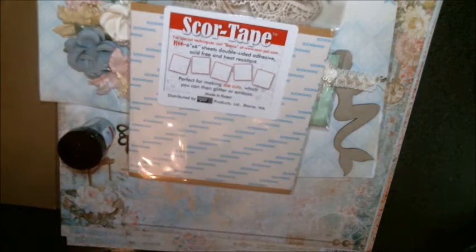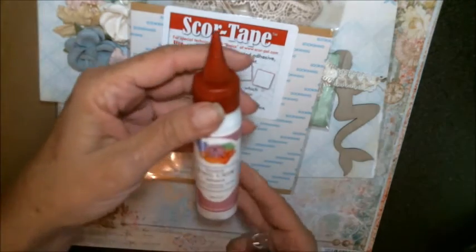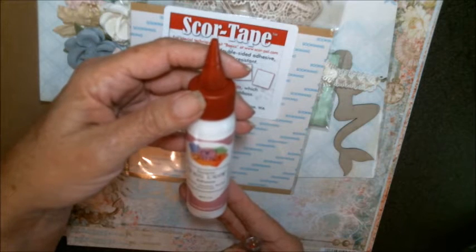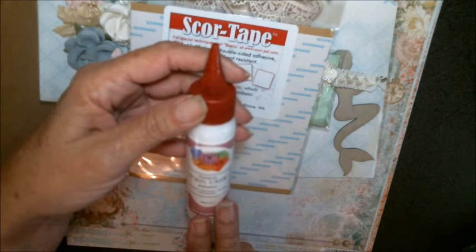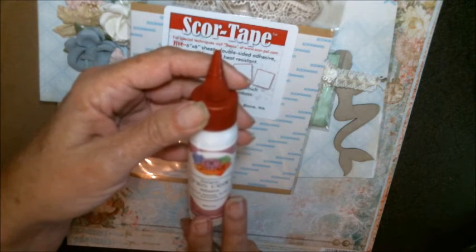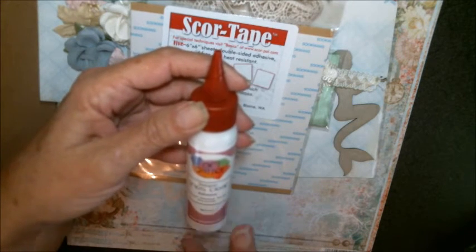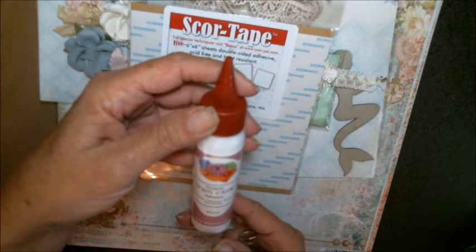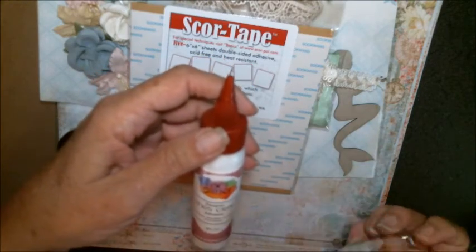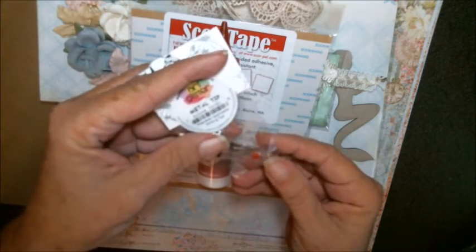All right, and then last but not least, my fave new product is the art glitter glue that she is offering in her store. I have already used this. I purchased some, and I actually bought the bigger bottle so I could have it to refill my smaller bottles. And I'm telling you, I'm not much of a glue person, and I'm absolutely loving this glue. It sold me on this glue. Nice thing about it too is when you purchase the bottle, it also includes your metal fine tip.